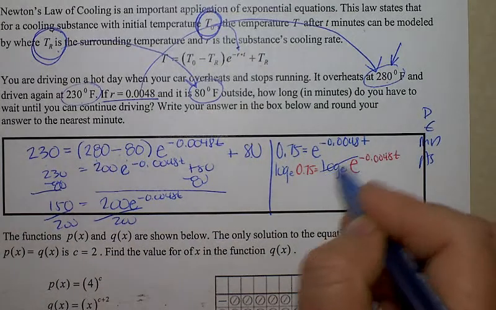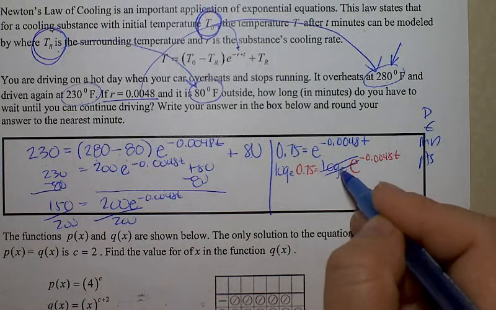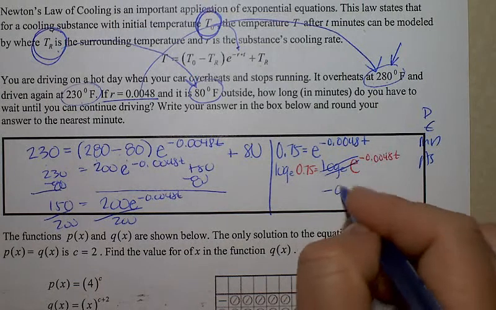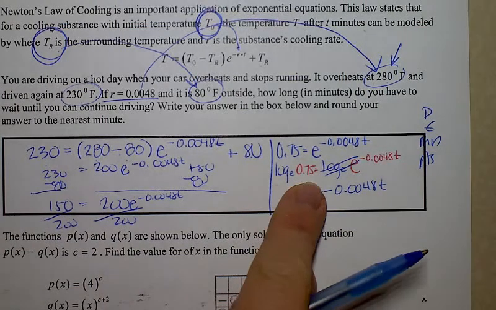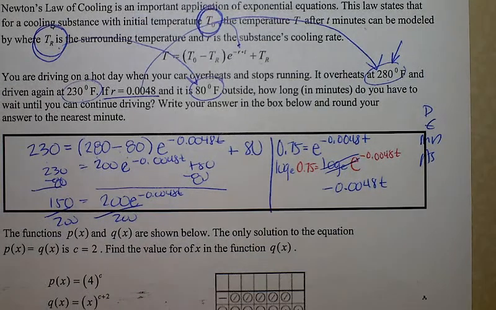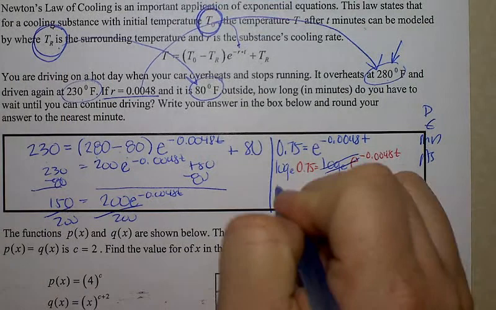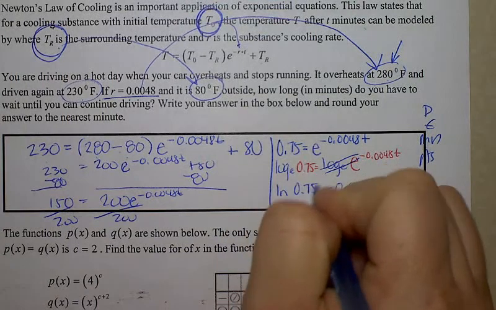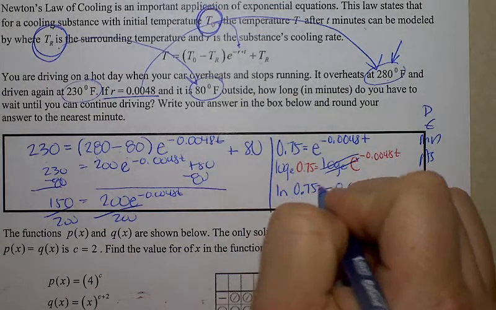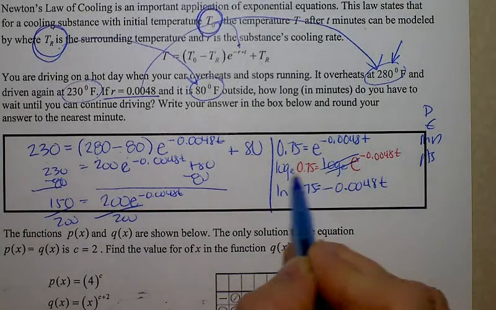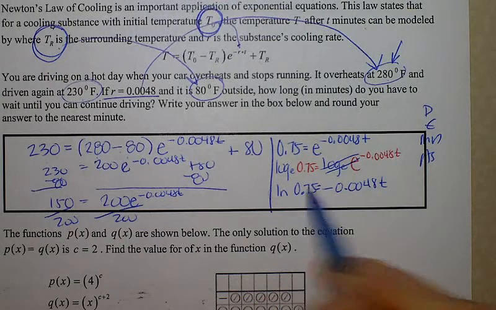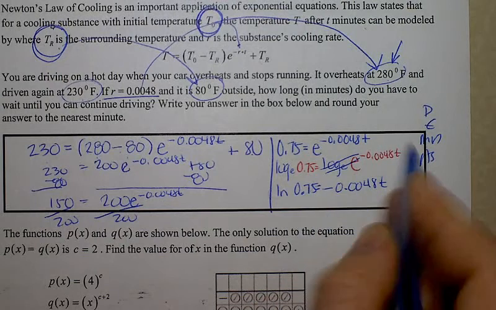The e's cancel, and remember, in reality, they don't just disappear. They turn into a 1. And I bring down this amount. And now, there's nothing wrong with this, but do you remember on your calculator, there's another button that represents log base e. It's the only log that has its special button. It is ln. So let's write ln of 0.75. So I can achieve this answer using a calculator, and then I can divide to isolate the t.